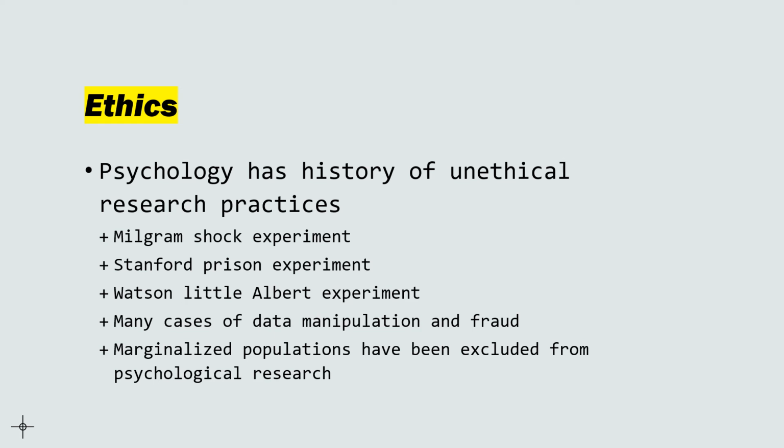And then the last one I'll talk about here is the Watson-Little Albert experiment. I kind of briefly referred to this earlier. So Watson was a behaviorist, but he actually studied humans a little bit more than animals, but he used the behaviorist ideas. And he did these experiments where he basically tried to show that you can condition a child to be scared of anything.